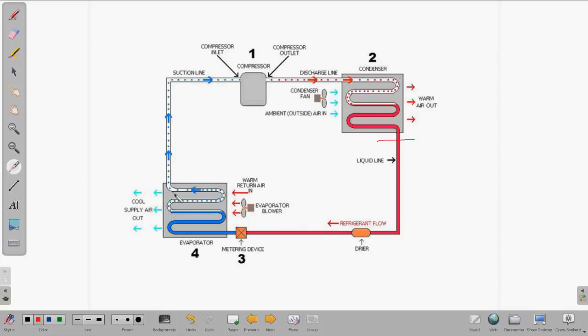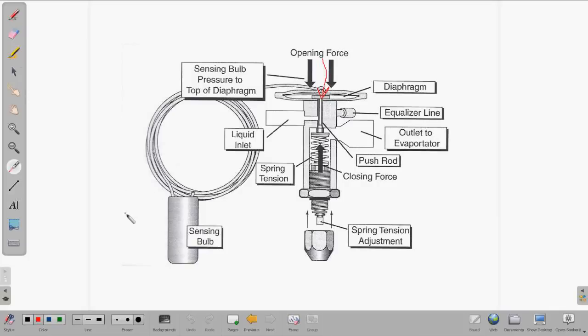You also need to make sure that the sensing bulb has not fallen off of the evaporator coil. And I'm going to tell you, I go to more air conditioning calls in my life where technicians use zip ties to put the sensing bulb on. There are copper straps to strap the sensing bulb to the evaporator line. That's not what zip ties are made for. You also need to make sure that if it's not a Lennox system, that this sensing bulb is insulated.